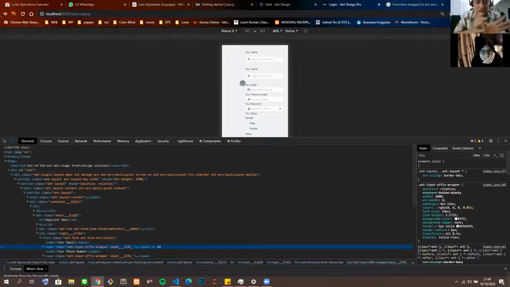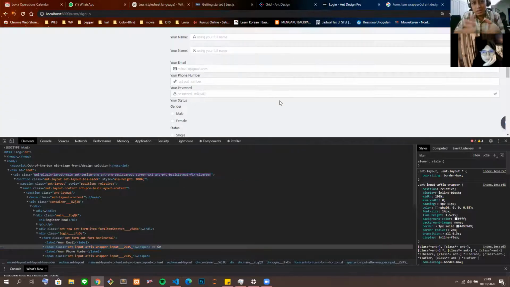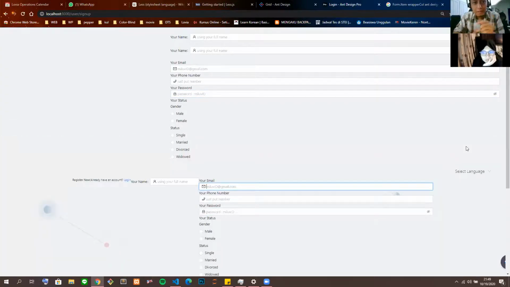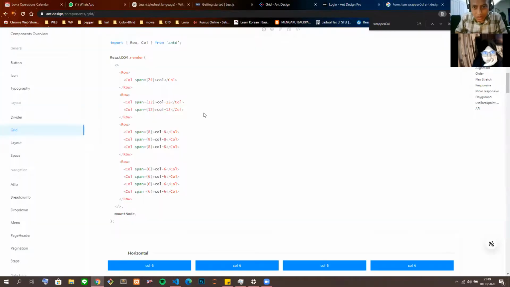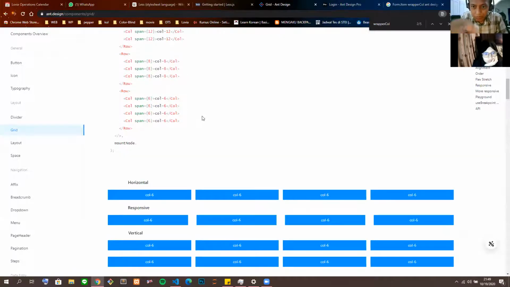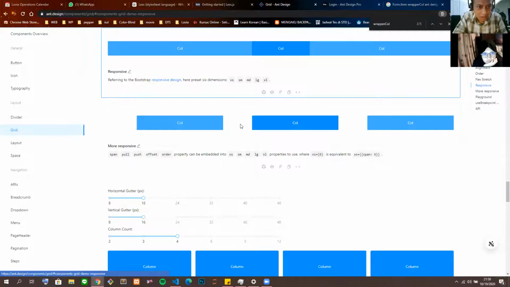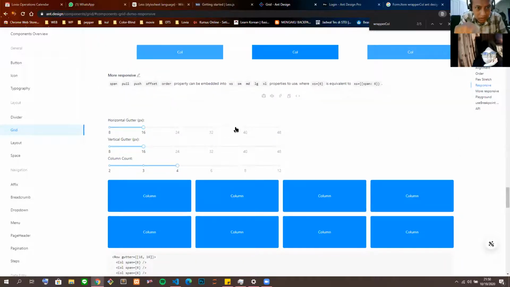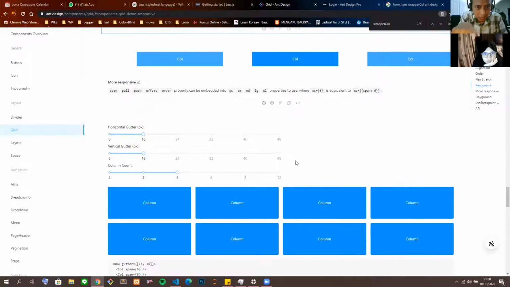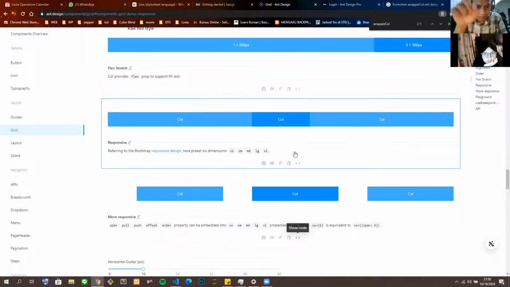So I think what you want is that when the screen is small enough, it should not give the 8/16 grid. So let's check out the documentation again on the grid. Go to the responsive one on the right side. So click the code on the responsive one above. No, the one above again. That one.